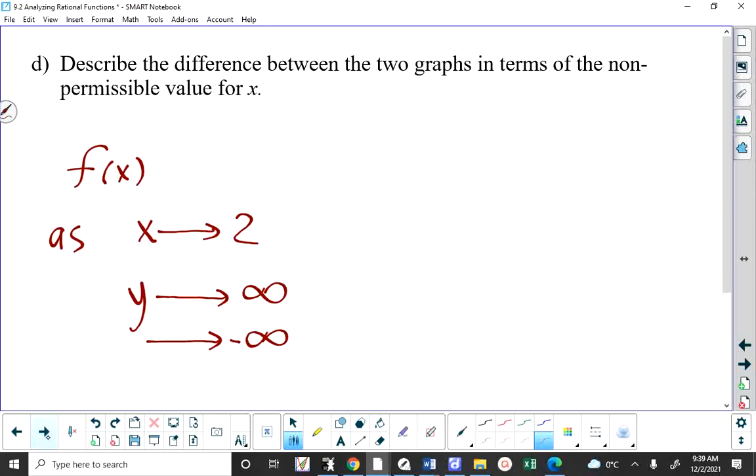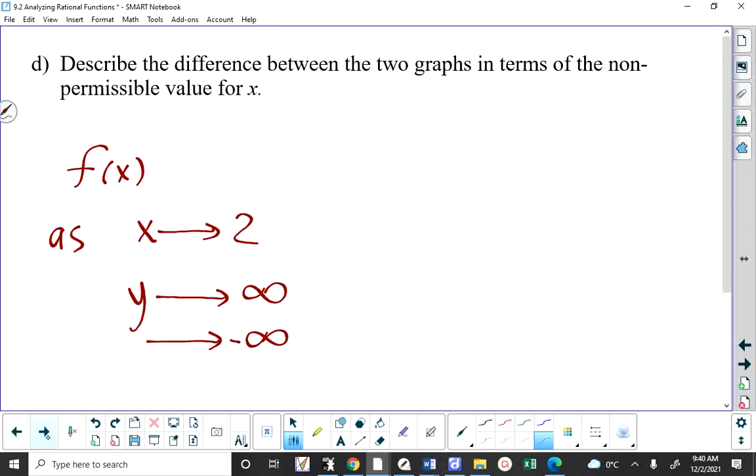And by the way, on our graph, is it like this from your perspective with f of x? Okay. It doesn't have to be like that. It could be like this, it could be like this, or it could be like that. So on either side of the non-permissible value, the graph is taking off either to positive or negative infinity. That could be both infinity, both negative, one positive, one negative on the left and right, or switched.